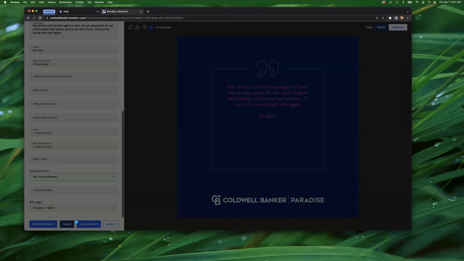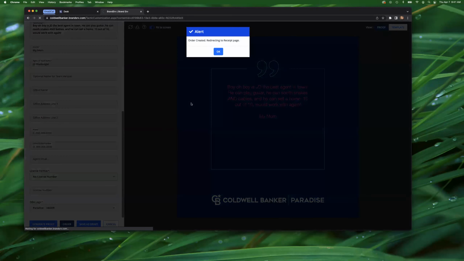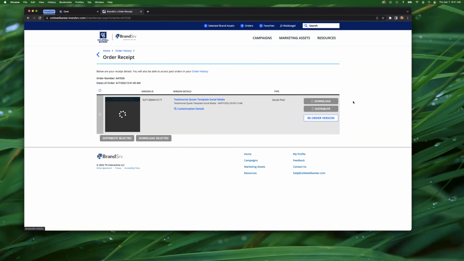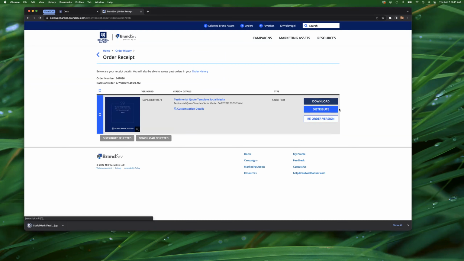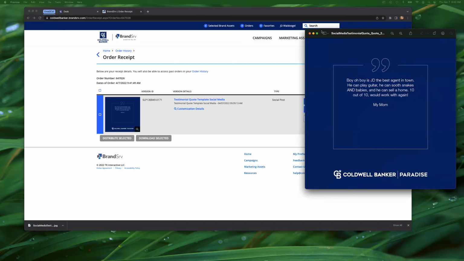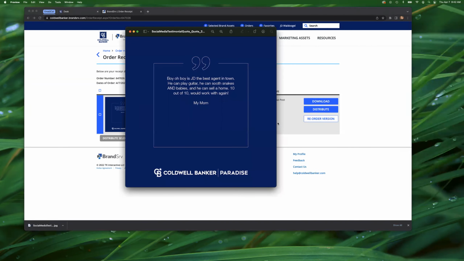If I click order in the courts, if I click order, it's going to download for me. And you'll see that the text will come through as white. That pink is just a proof. And that's why, again, I was showing you guys, don't download the low res proof because that's going to have pink text on it. Whereas now if I pull this over, you'll see that it downloaded as white. So this is a beautiful review graphic. It's one that I would post on every social media platform because it's just a wonderful review.